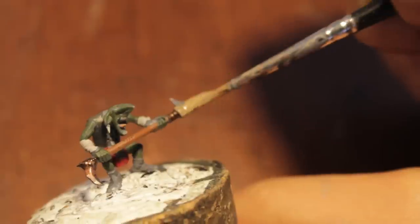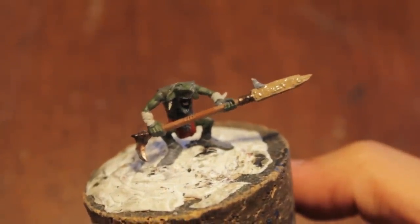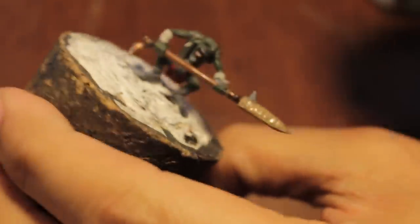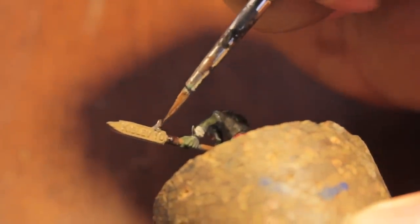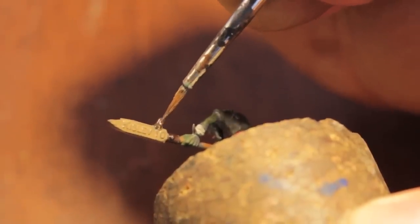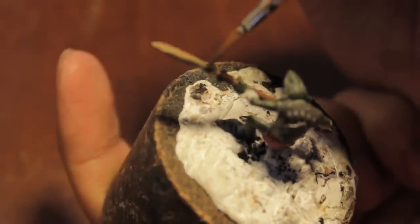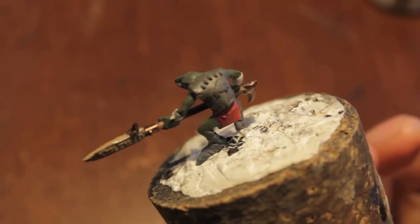So congratulations, whoever sculpted this model. If your job was on the line, I hope you kept your job. If you were doing it just to impress the bosses, then I hope you did. I approve of your work. A little signpost halberd, your Hell's Angels biker vest with the little water buffalo on the back. Most detailed gnoblar in the world.